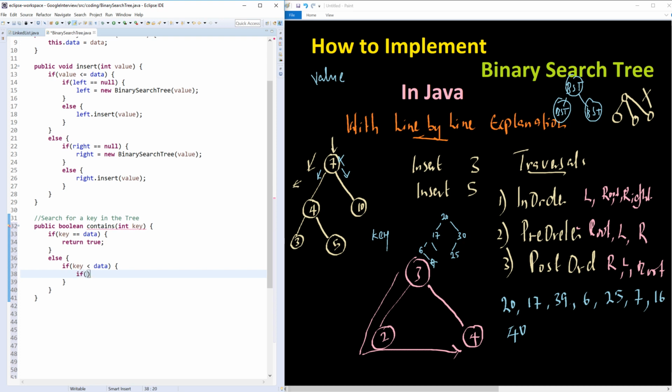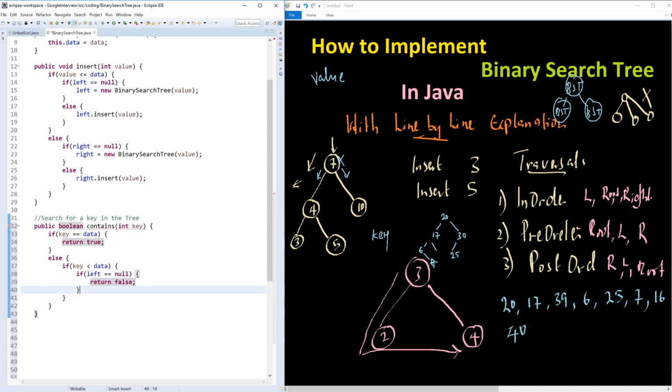So if left is equal to null, then return false.